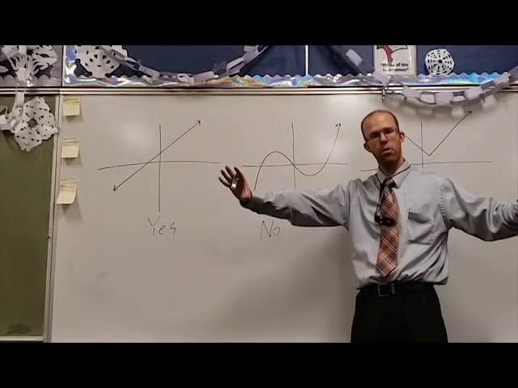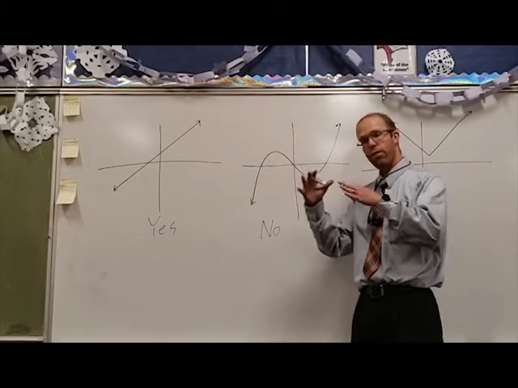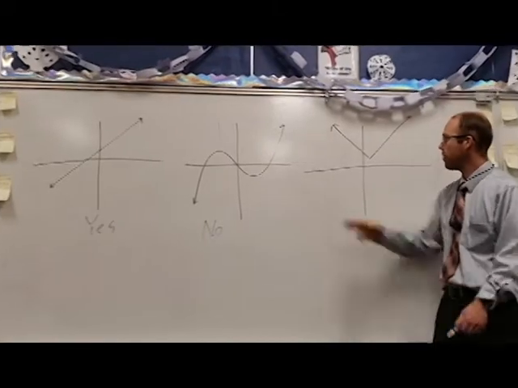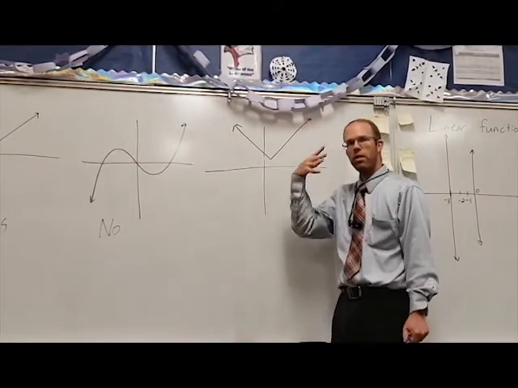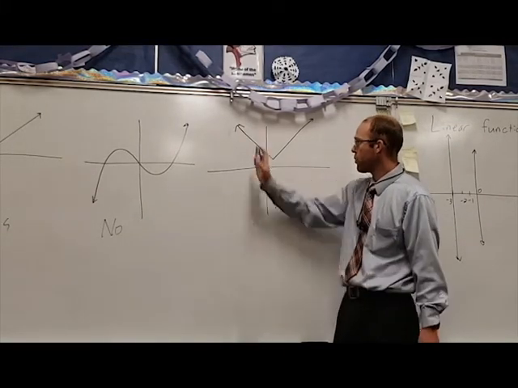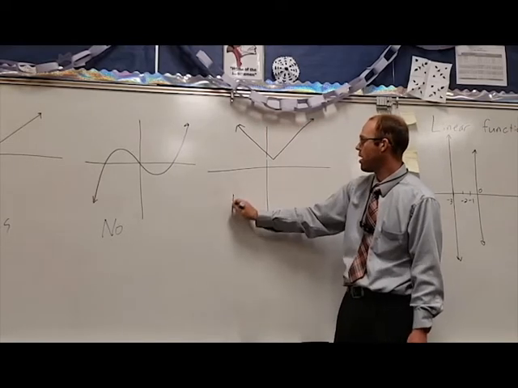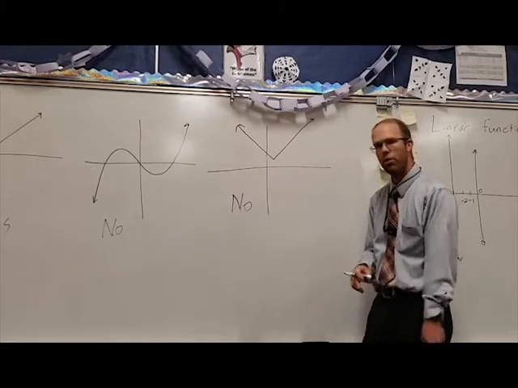It is a function, but it is not linear. Those are two separate questions, and you have to keep that in mind, that it might be a function even though it's not linear. Right here, we can see that we have a straight line here and a straight line here, but it is not a single straight line. There's a bend in the straight line right there. So this one again passes the vertical line test. It is a function, but it is not linear, so no, this one is not a linear function.